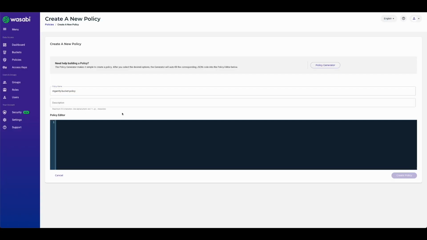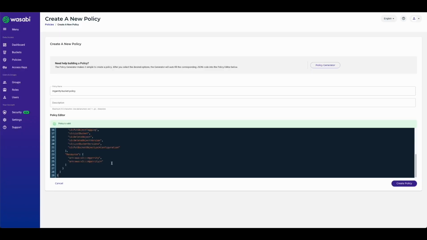Now for the policy itself, I went ahead and created a policy that helps follow the least privilege for all the permissions that Commvault will need. I'm going to paste this in here. Now to review what all these are, the version you're going to keep the same. The first option here is to allow the viewing of all S3 buckets with the list all my buckets. For the resource, you're going to put a wildcard in here.